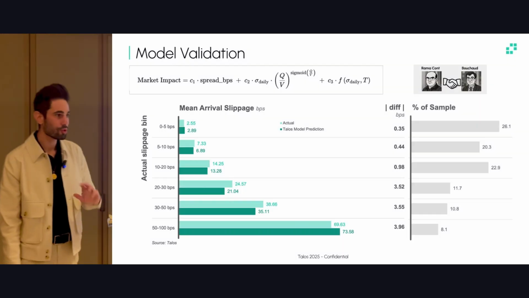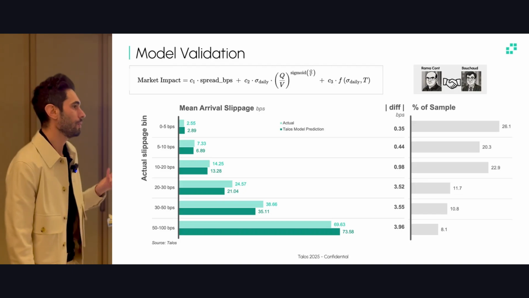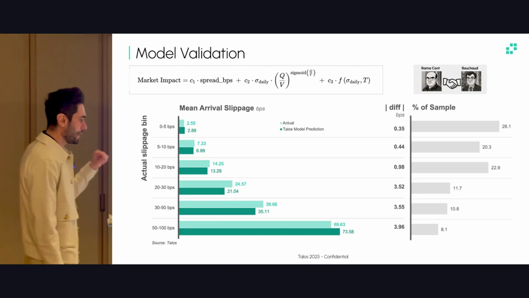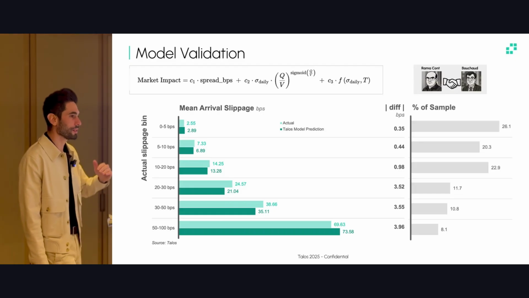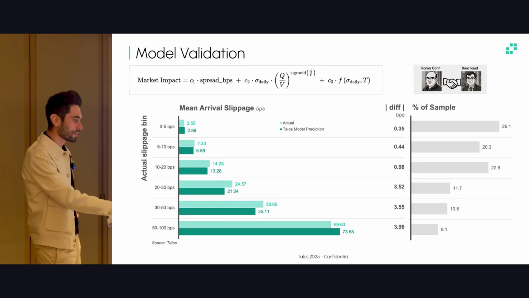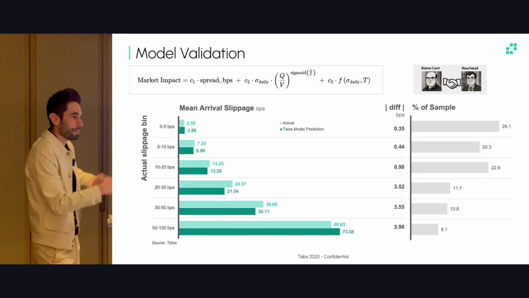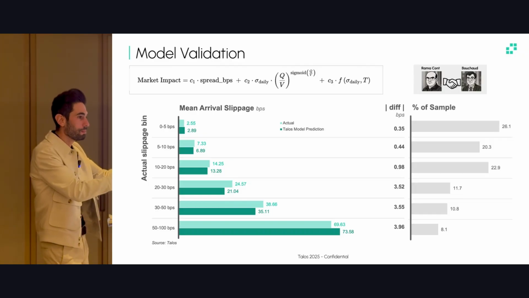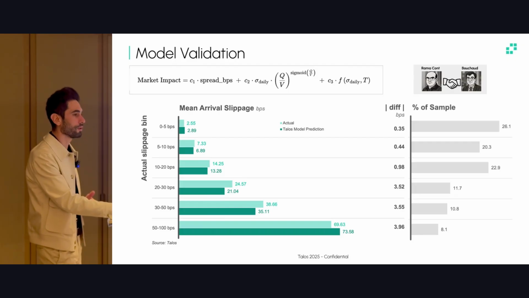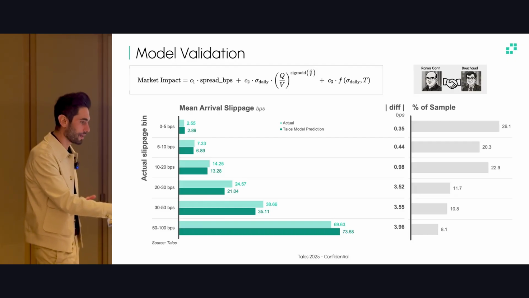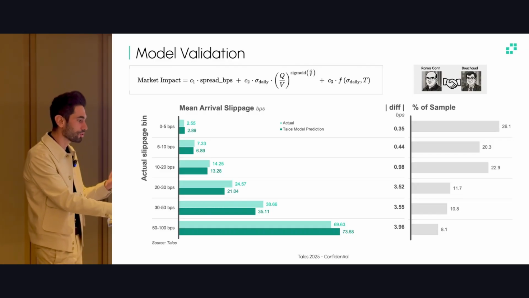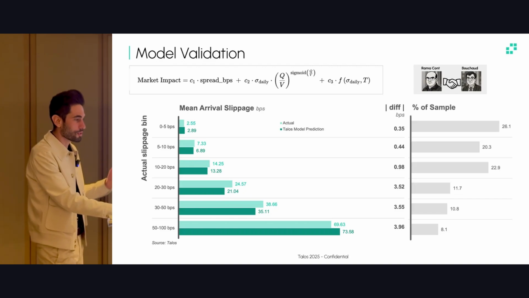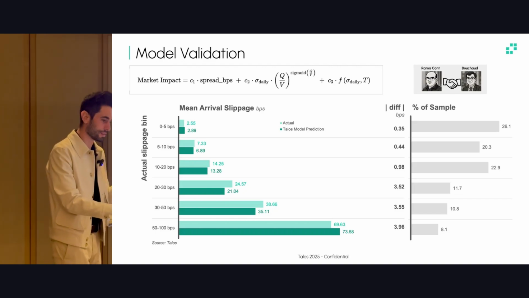Model validation. There's no point of me showing you a fancy model without showing you how it actually performed. So on the diagram that you see on the left-hand side, the bars represent different decompositions of actual arrival slippage. Every order that has been experiencing an arrival impact of 0 to 5 basis points will fall into that bucket and continue going downwards. And you can see on the right-hand side the percentage of distribution. Good news, 26% of all the orders within our system are appreciating somewhere between 0 to 5 basis points. That's just a nice indication our algo is doing something sensible, which is great.